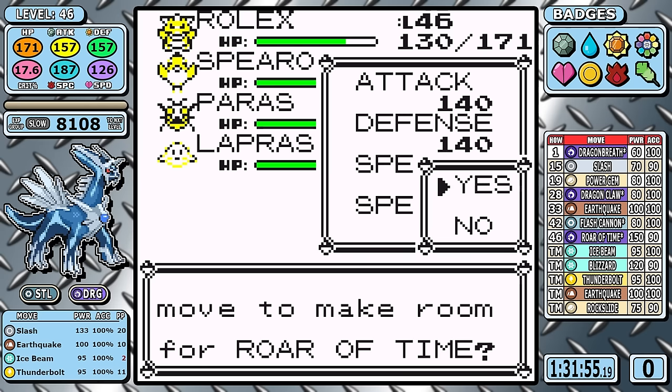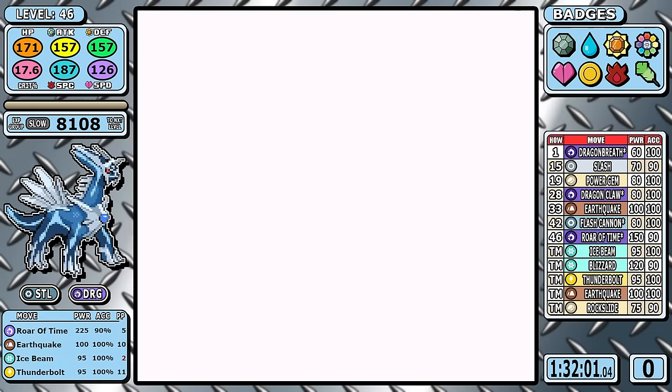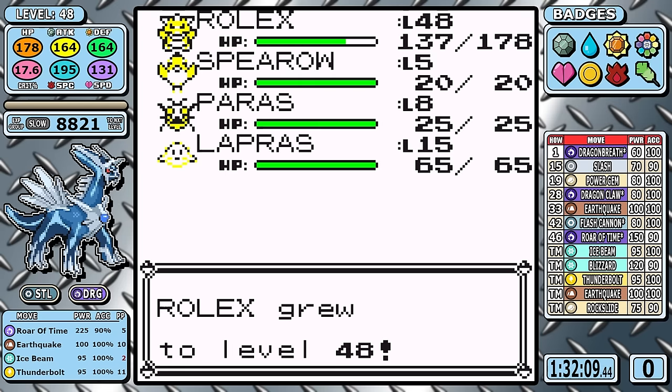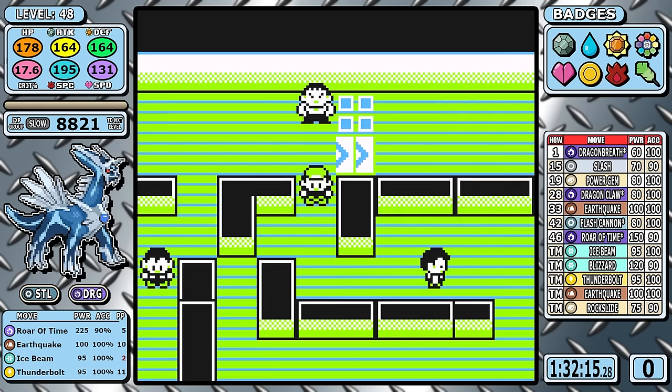But starting with Dialga here, his signature move is Roar of Time. It's a 150 base power move, and it's essentially just a Dragon version of Hyper Beam. That means that it gets STAB, it hits like a truck, and with Gen 1 mechanics, I'm not going to have to recharge the turn after if I knock out the Pokemon.